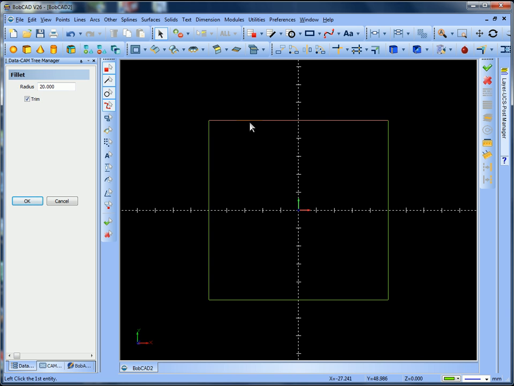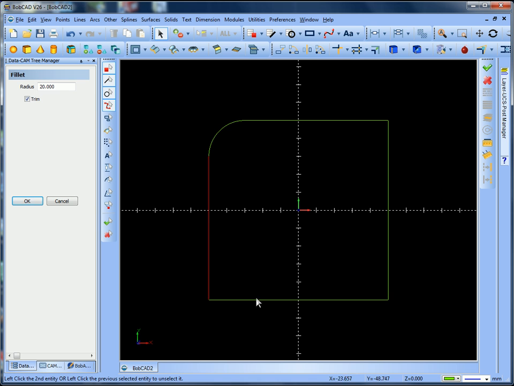20, so pick your first line. When you come to your second line, it will give you a preview to show you if that's what you want. If that radius is too big, of course you can go back up there and amend it. If I said that was 10, come back into there, you can see it'll create a smaller fillet. So I'm going to put that back to 20 and select first line, second line. It looks like it's gone back to 10, but it hasn't. What it is, it's waiting for you to acknowledge, and now it's changed it to 20.